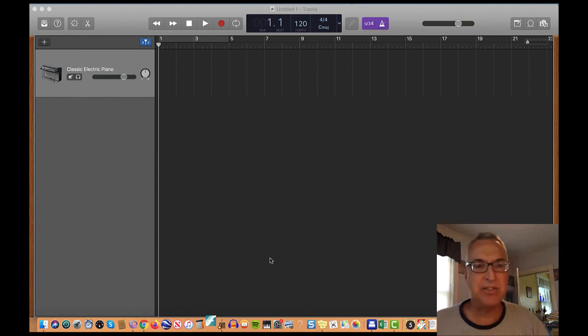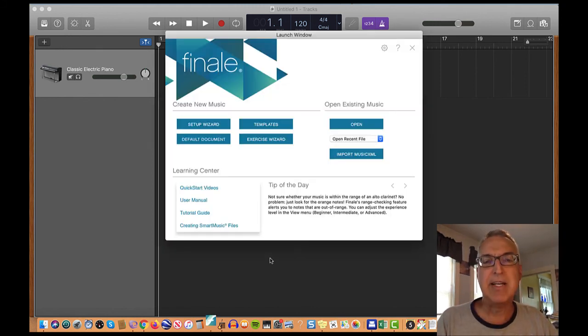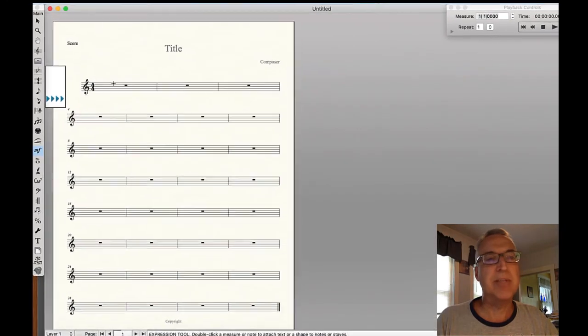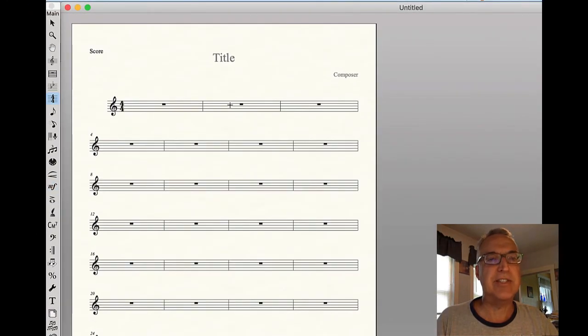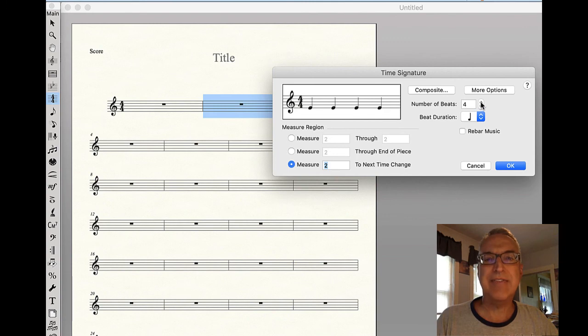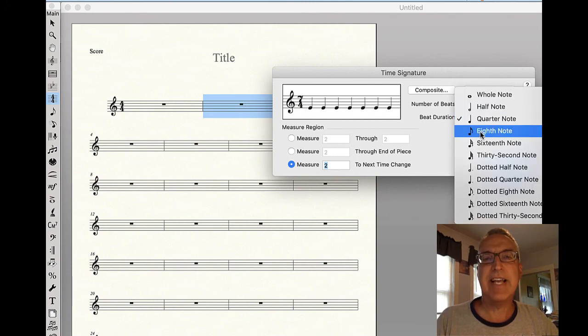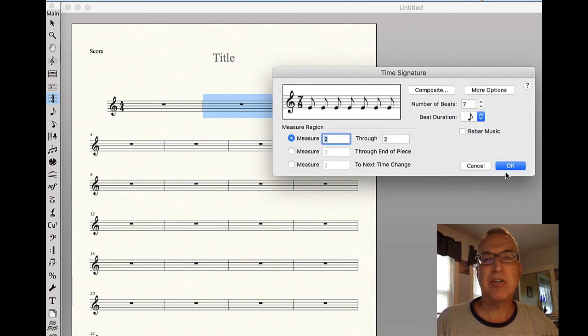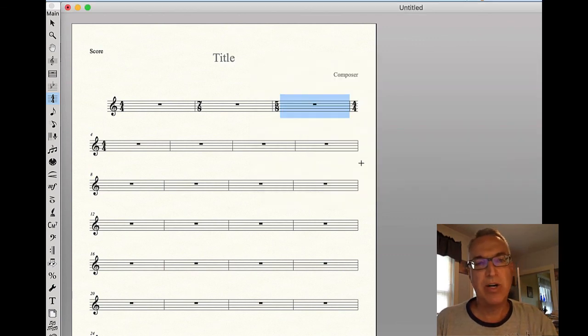Okay, now outside of GarageBand, I'm going to open up Finale, the music notation app that I use most. But again, you can use any music notation app that works for you. And we're just going to set up a default document. And what I'm going to do is insert meter changes using the tools in Finale. So let's go to 7/8. And then let's go back to 4/4, right? And then let's go to 5/8. And we'll just keep doing this. We'll put in a bunch of meter changes so you can see how this works. And again, don't worry about how I'm doing it here. I'm just using Finale because that's the app that I'm most comfortable with that does allow for MIDI changes.